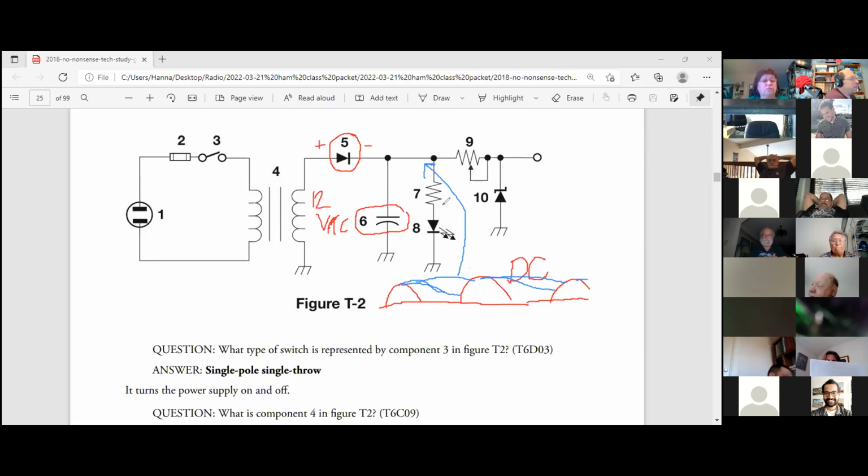Okay. Number 8, what is number 8? LED. That is a special kind of diode that has lights, that has arrows coming out of it. That's called an LED, a light emitting diode, just like this. All right, so now basically that functions as an on-off light. Essentially, if we have voltage here, it makes current flow down through here, turns the LED on, indicating that the power supply thing is turned on.